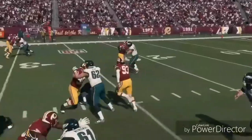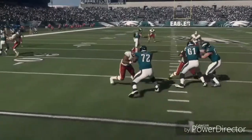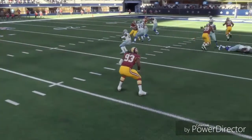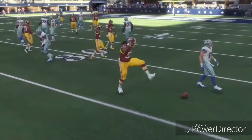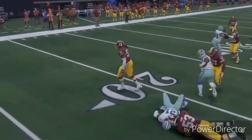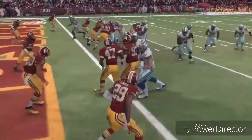contain. With outside linebackers, they usually play on the end of the defensive line, so they're kind of defensive ends that drop in coverage more often, but they still play that kind of position. So that means that whenever there's a read option, or if you're playing a speed quarterback like Cam Newton, Cam Newton just comes to mind in the pros, then the ends or the linebacker that is playing at that position would have to play contain, basically force the quarterback to hand it off to the running back in that option play.